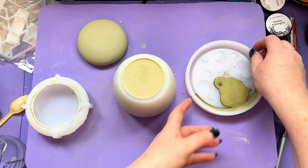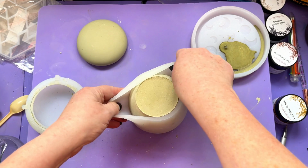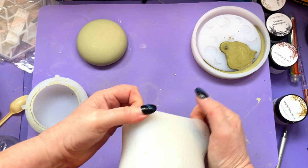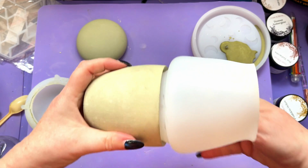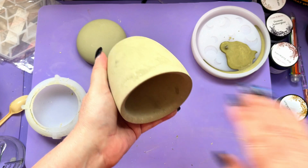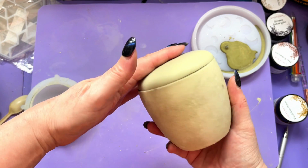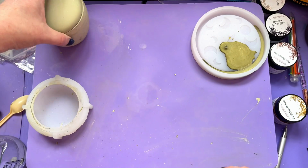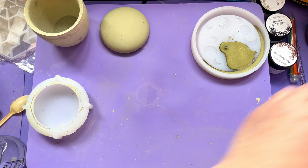Right, let's hope the pot's done as well. It's looking good. What I was after is a stone effect. I want it to look quite natural and earthy. So let's see what we've got. Yes. And that will even out more as it dries, because that's just a little bit of moisture in it. Lovely. Look at the shape of that pot. Isn't that adorable? You see why they're called pebble pots? So, nice. Can leave that one to air out, and then we will put some sealant on it.